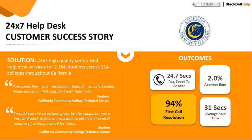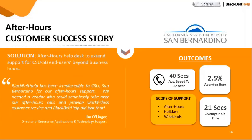The next slide also talks about Cal State San Bernardino. What we do for them is not a full one-stop offering, but just an IT and LMS offering. Because San Bernardino really came to us and said, hey, our staff have got it covered for student services, but what we really need help for is after-hours IT and LMS support, right? So when a faculty member calls at Saturday at 10 p.m. and says, I'm a new faculty member at CSU San Bernardino, how do I use whatever LMS they may use to do a course copy from fall to spring? We can answer that question.